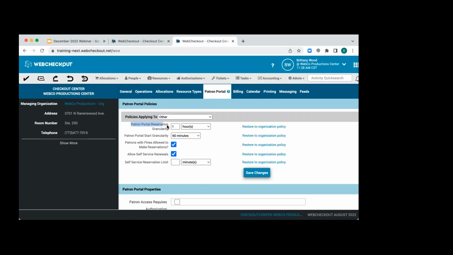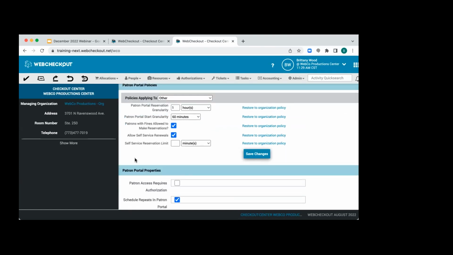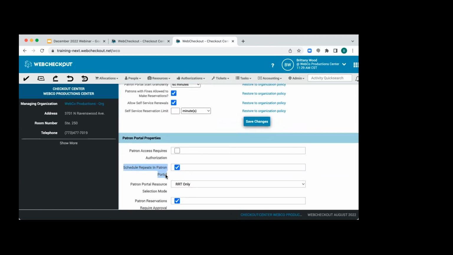And we'll start first with Patron Portal Reservation Granularity. Patron Portal Reservation Granularity is found on the Organization or Checkout Center Patron Portal tab. Patron Portal Reservation Granularity is no longer available and has been replaced with the Patron Portal Reservation length and end granularity settings.